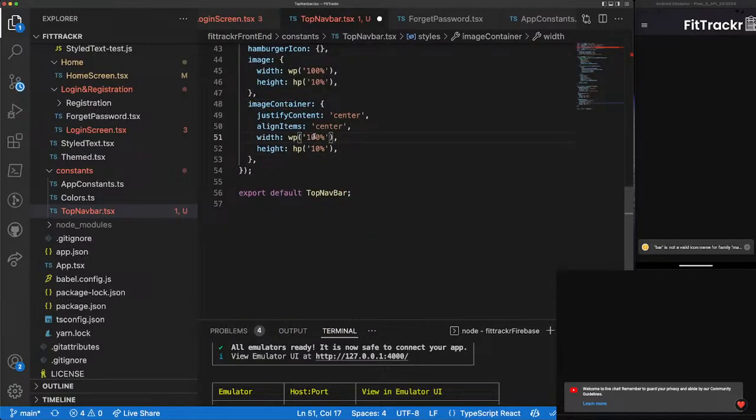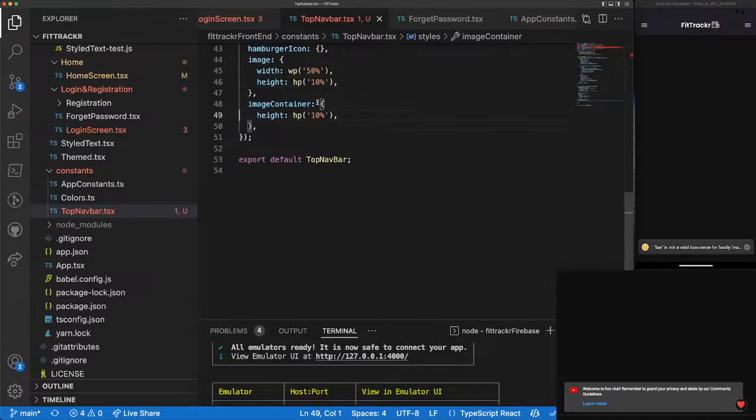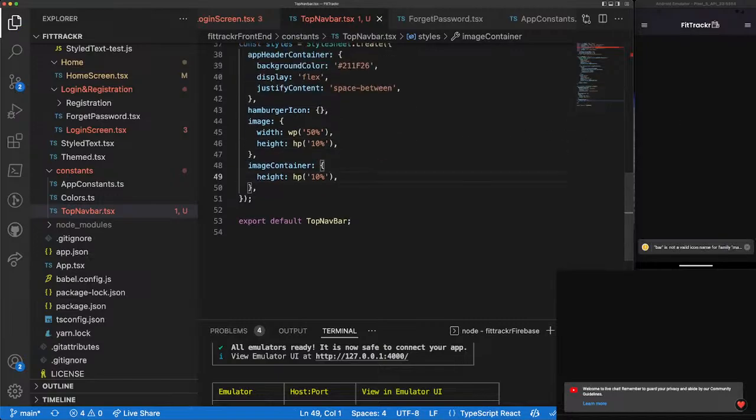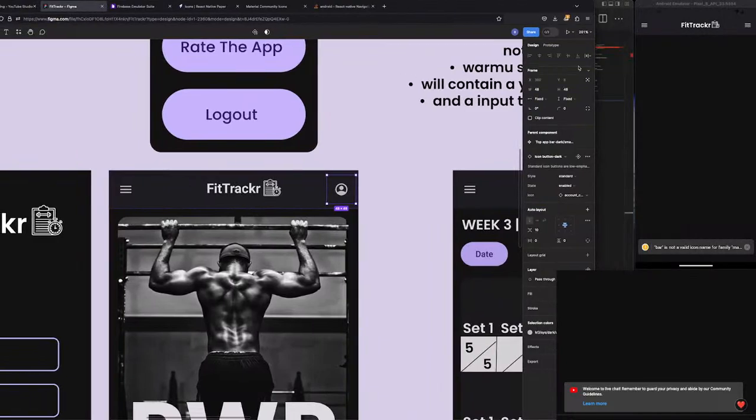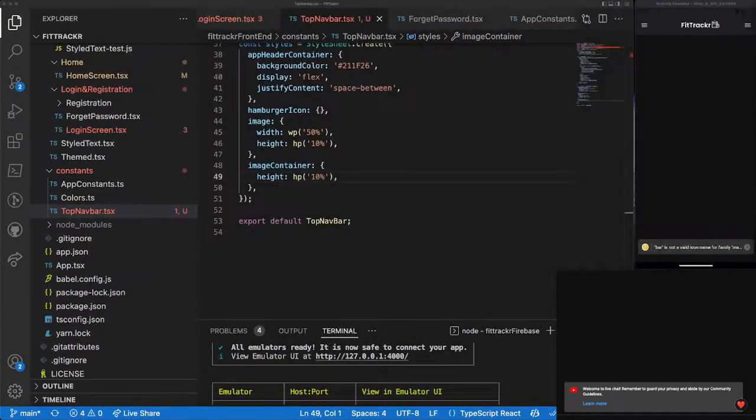Let's get rid of the width. Let's do like 10%. Oh wait, let me do that. And then we'll do something like 40%. That looks pretty good. Let's do 50. That looks even better. Now the height. Let's go to this. Perfect. And so that is looking a lot better. So now we have our middle container and our left hamburger icon. Perfect. So now what we got to do is we got to create our profile.